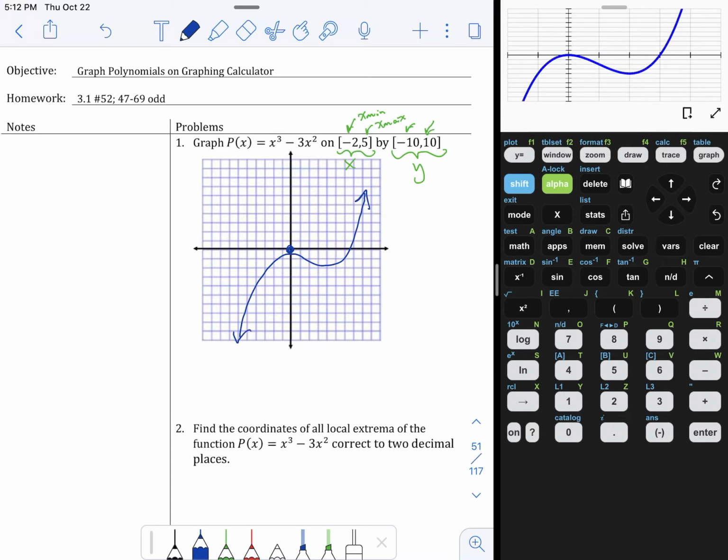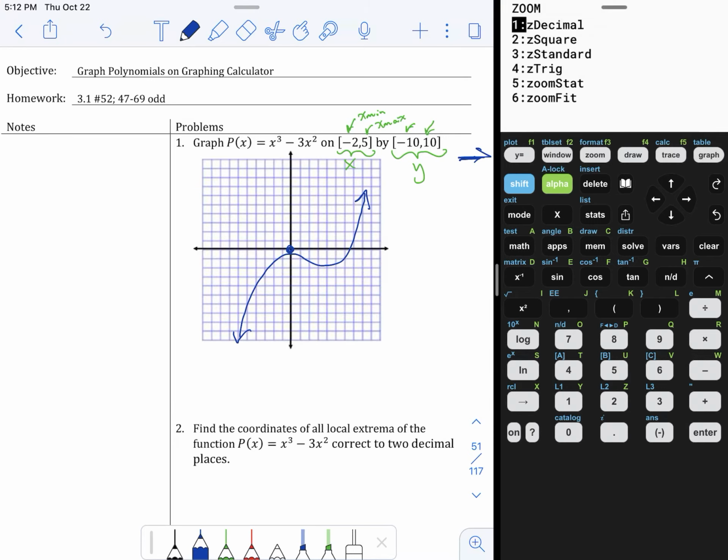So practice changing your window in the homework for this assignment. If you need to reset it, you can always go to the zoom row and click standard, and that will always take you back to -10 to 10 by -10 to 10.